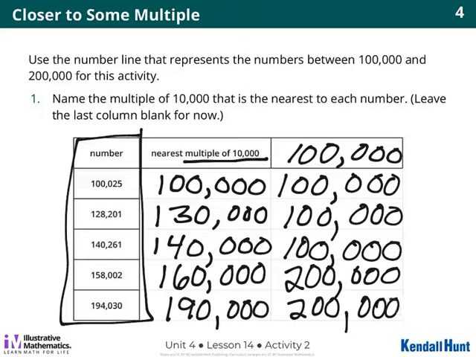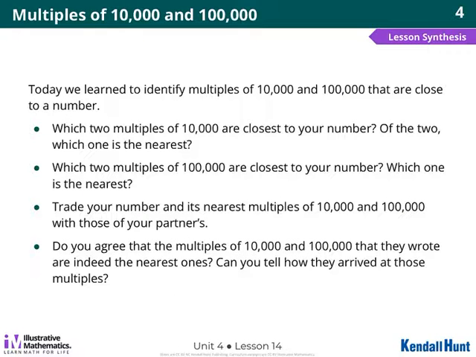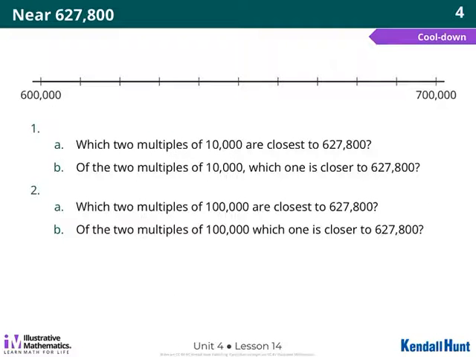Okay. We're running short on time. That is our lesson synthesis, okay? And activity. Your cool down is almost the same. It's just different numbers. We'll see how far we get. We only have like 10 minutes, okay? Because we have Friday folders. Go do your cool down. When you're done, read. Turn it into your homework hotspot. That is the end of lesson 14. Goodbye.